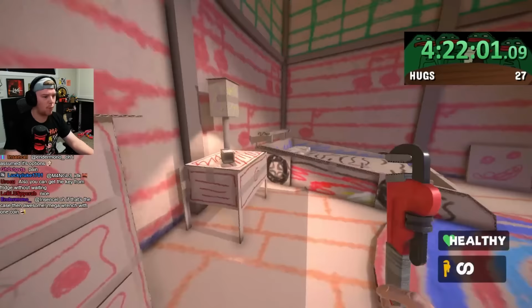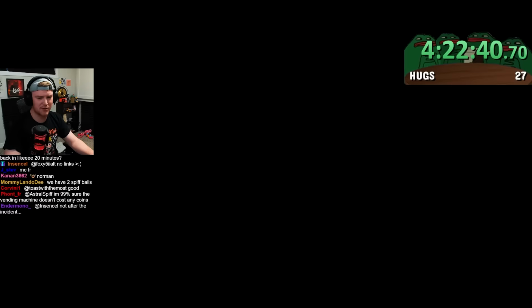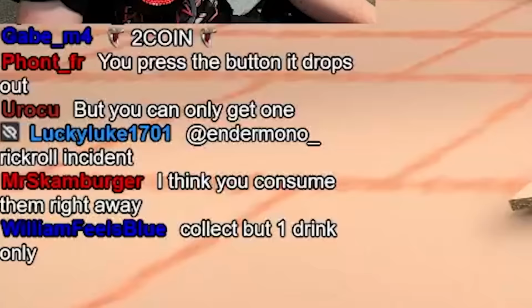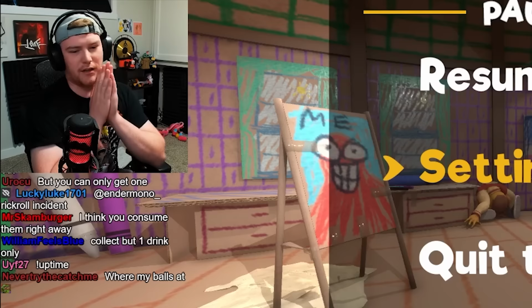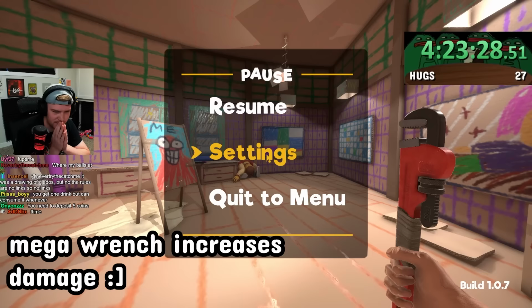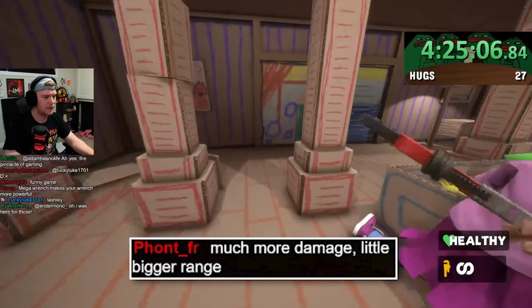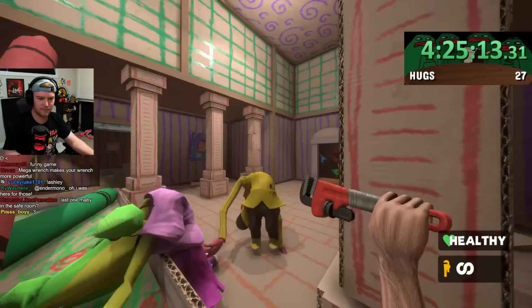Really? Is that an actual... Wow. We have two coins. You're 90% sure the vending machine doesn't cost coins? That doesn't make sense, but okay. You can only have one at a time. In that case, I just drink them until I'm up to speed boost or Mega Wrench, and then I just save it. Should I save Mega Wrench for the boss? Much more damage, bigger range? Well then, it's gonna make the last boss so manageable. So which number is Mega Wrench on the drinks? Is it four or is it three? So drink two and then the next one's Mega Wrench?